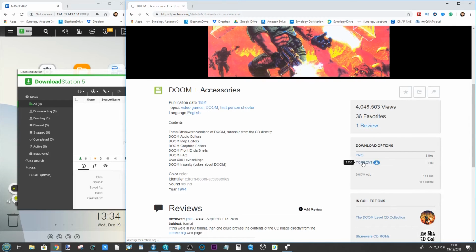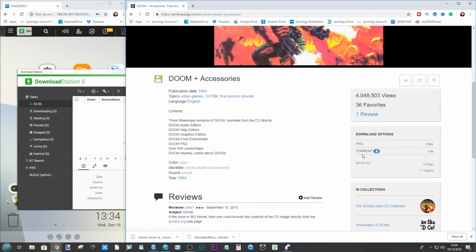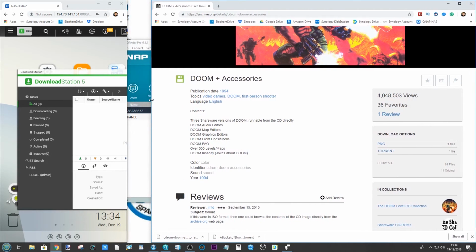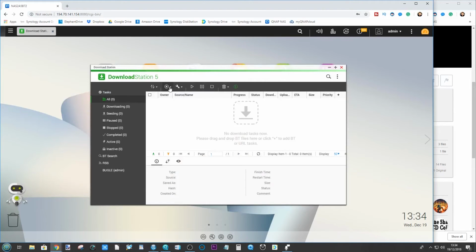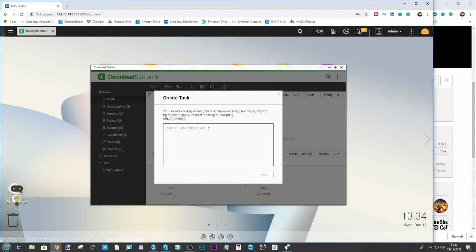So from here, you want to go on the right-hand side on this particular website, but things do change, and you can either download the torrent file, which is kind of the file that gives the instructions to the NAS, or better still, right-click, go to Copy Link Address, then head over to your QNAP NAS, and from here, click the plus symbol at the top. Enter either the URL that we just copied, or if you click torrent file, you can upload that file we downloaded. But I recommend input URL. From here, paste in the link that you copied earlier, and make sure it ends in .torrent. From there, click next.